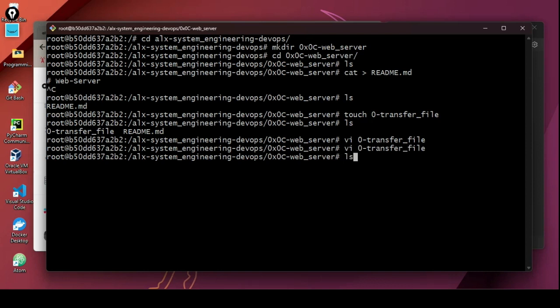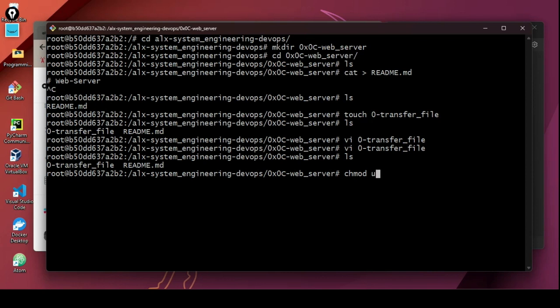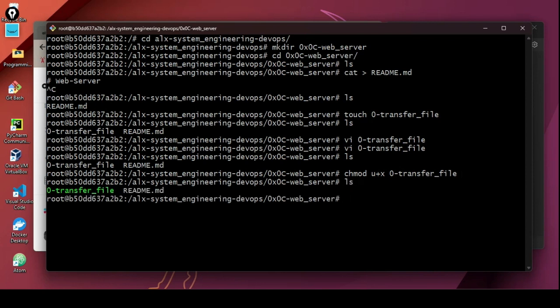Now we can see that we have our files, and next, because this is a shell script, we need to make it executable so that the computer can run our code for us. To do that, we change the mode so that users can execute, and the name of our file is zero transfer. And when we ls, we discover that our file is now executable.